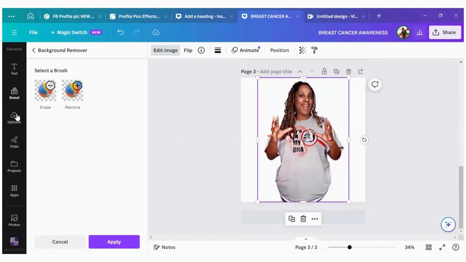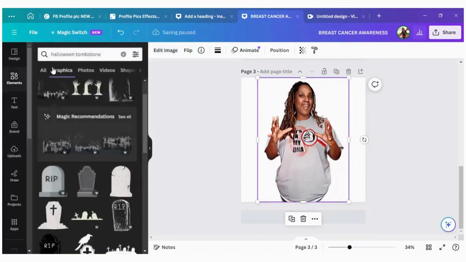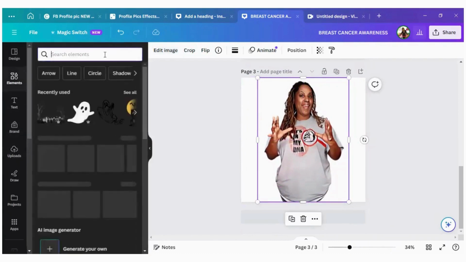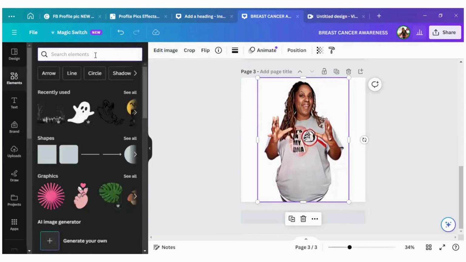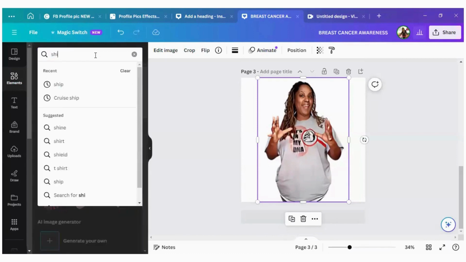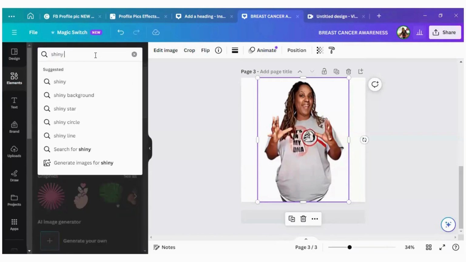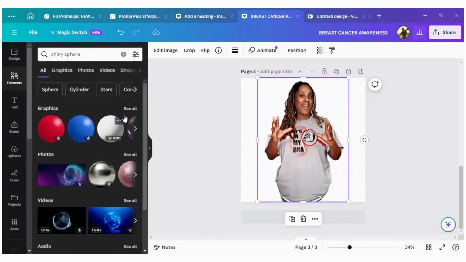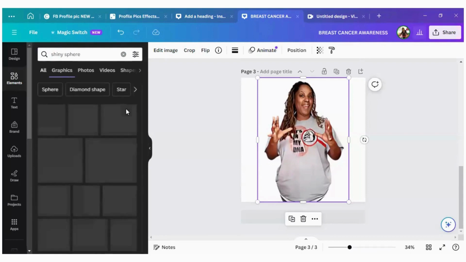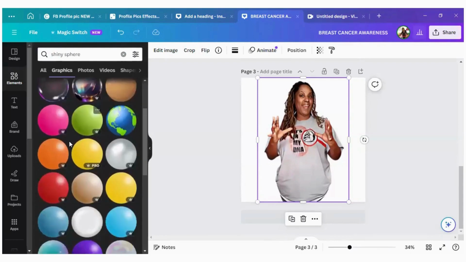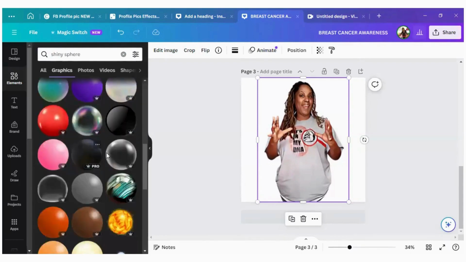The only thing I'm gonna do is go over to elements again, and we'll do shiny sphere. And we'll go to here and we'll find us something we want to grab. How about a bubble, like I'm throwing bubbles?